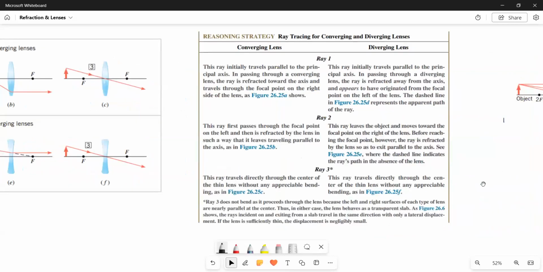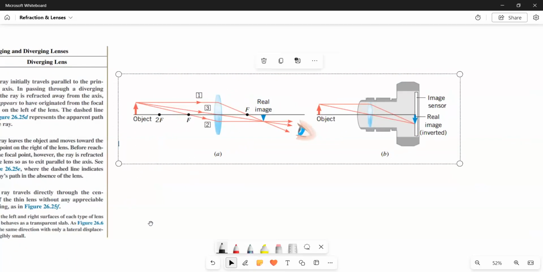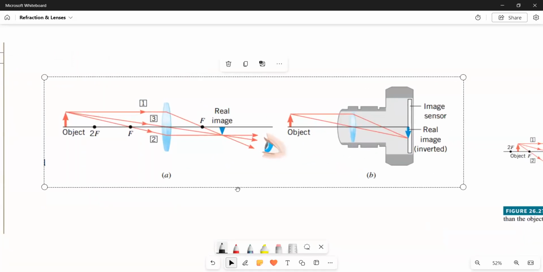Maybe we'll have to do a little exercise, and this is an example of one. Okay. So you have this object here. All three rays are here. Notice? You draw this one, parallel, goes there through the focal point. Draw this one, straight through the center. That was ray 3, and then ray 2 was through this focal point to the center, right? And then parallel to the axis. And here is your image, right?